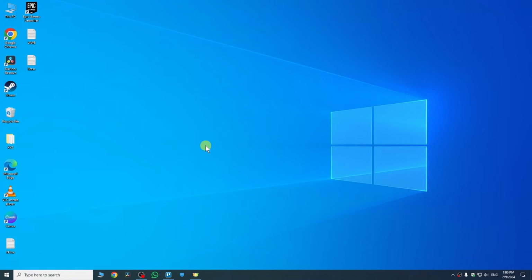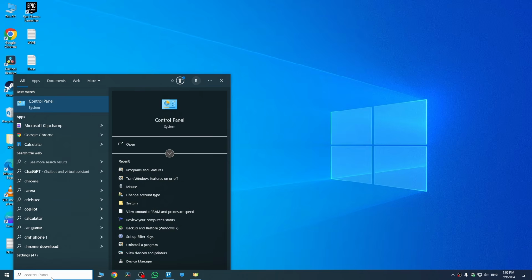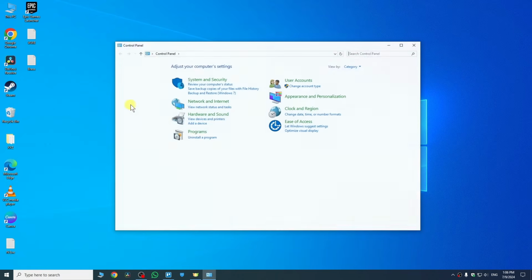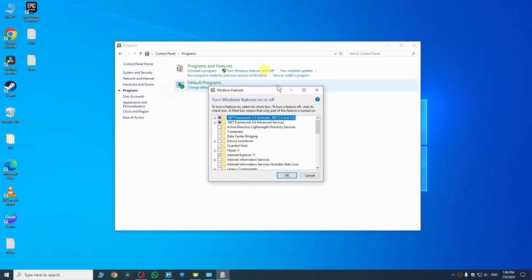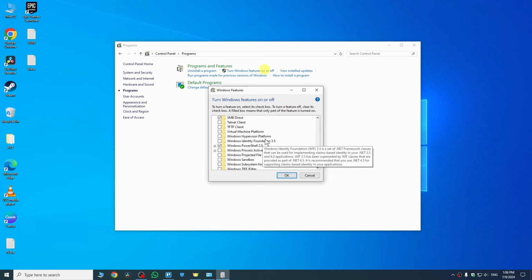So first of all, the only thing you need to do is to just go and search your control panel. Just click there and here you will find the option for programs. We have to click on programs, and in the programs you will find the option for turn Windows features on or off. Just click on that function, and in these folders you will find the option for Hyper-V. Just tick the Hyper-V, scroll a bit, and you have to find the option as Windows Hypervisor Platform. We have to check this as well, and once you check both of these, just click on OK.